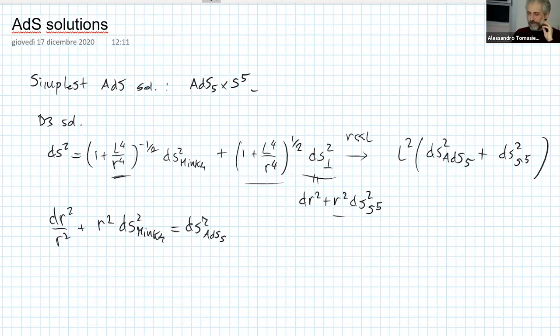It's possible to see that the same phenomenon already happens for extremal charged black holes in general relativity in four dimensions. In that case, you get the AdS2 times S2, which is the so-called Bertotti-Robinson solution. In that case, you would have a function (1 + m/r) to the power minus 2. If you've never seen it, it's a good exercise.